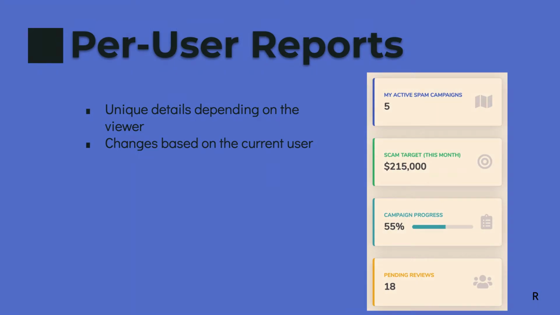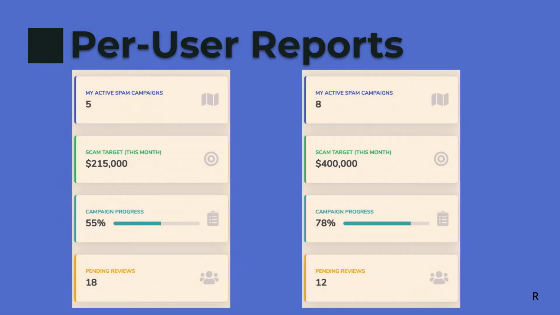So if we look at our next widget, we've got user-specific reports. So looking at the cards right here, this is telling all of our scammers that log in, this is my specific progress. This is the information for what I'm seeing and how I'm doing. This is actually going to be different for each user. So for example, if we look at Scammer Joe and Sarah from Credit Card Services, each of them has different content that they're managing. They've got different progress, different goals.